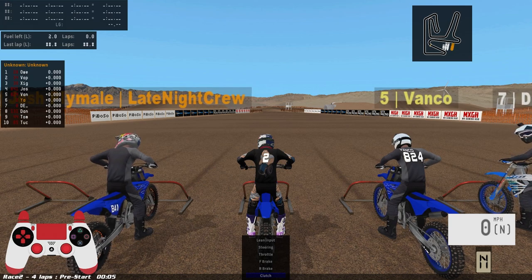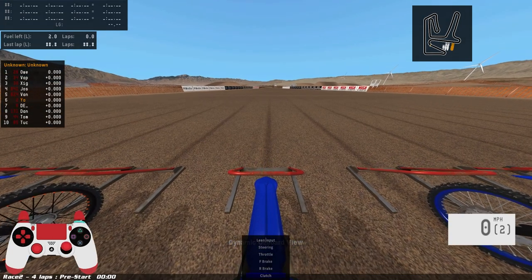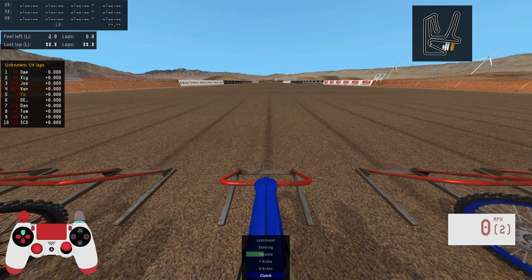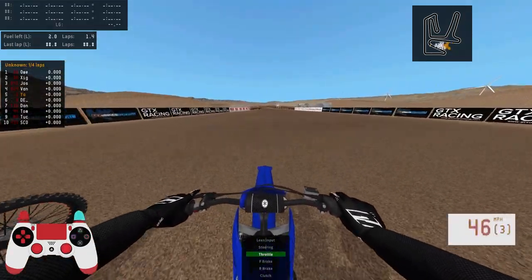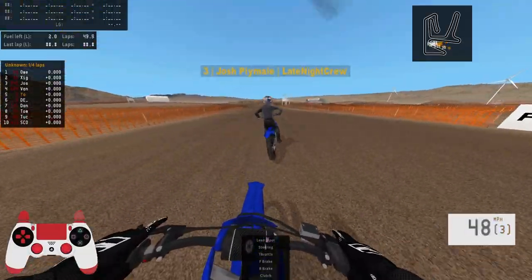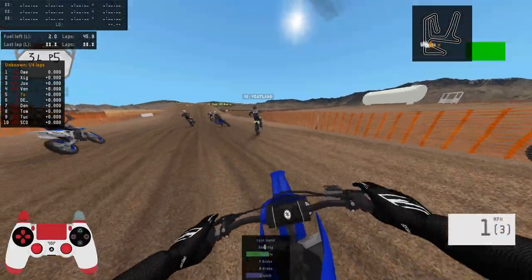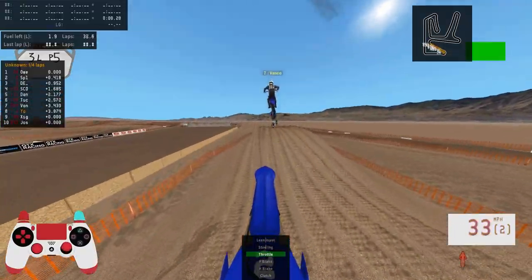Sad he's not able to make it out here today, but this race right here is in love and memory of him. This is my first time trying to start with this thing, so let me see how much power I really need to give it. Careful of these Piboso lappers, man — they're going crazy, they know the vibes. And we're off. Oh my goodness. Can I get the whole shot here? He's trying me. Gotta slow it down. Oh my god — did a 360 on me. Absolutely killed me.